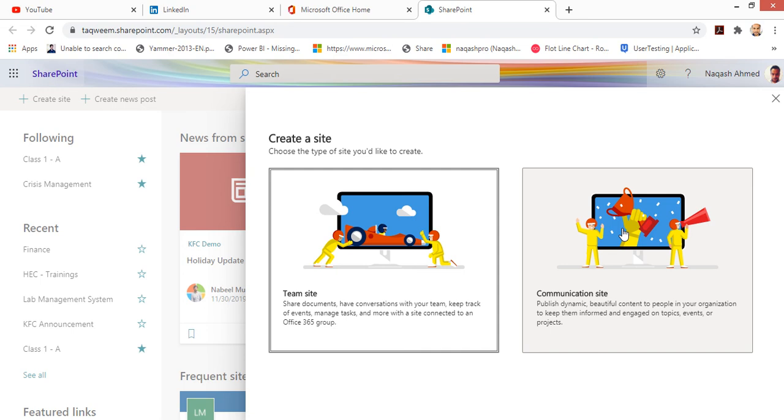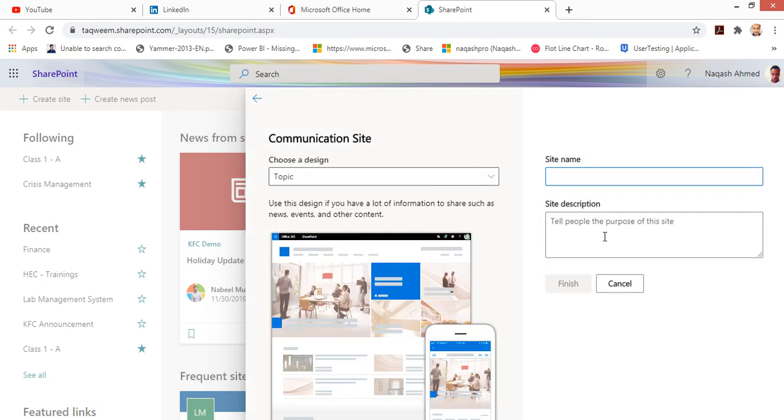So team site is actually a classic site. The UI is also a very classic one. Okay, you will find a difference. I will show you. But in the communication site here, you will have some enhanced version or a modern version of a site. There will be like a metro tile view, a very dynamic view. All those features of Teams are also available in communication site.